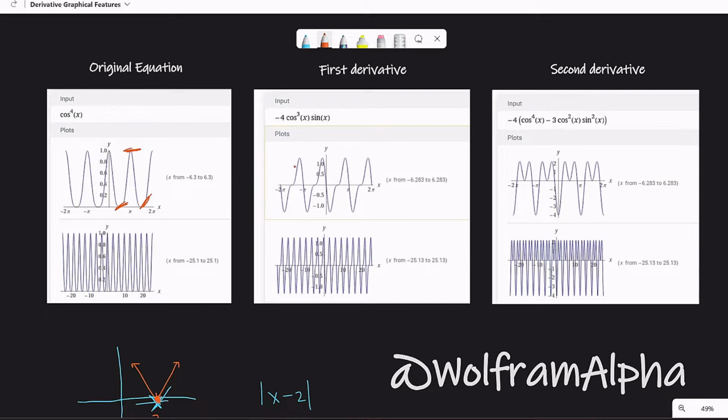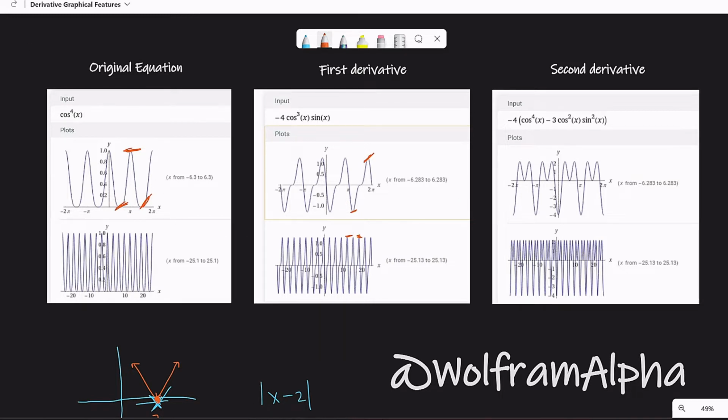And this even extends to the second derivative. We could plug in any value for our x into the second derivative equation, and we get the slope of the line tangent to this graph. And so we could do that for anywhere we are interested in when we're studying something. And so that's what the graphical nature of the derivative shows us.